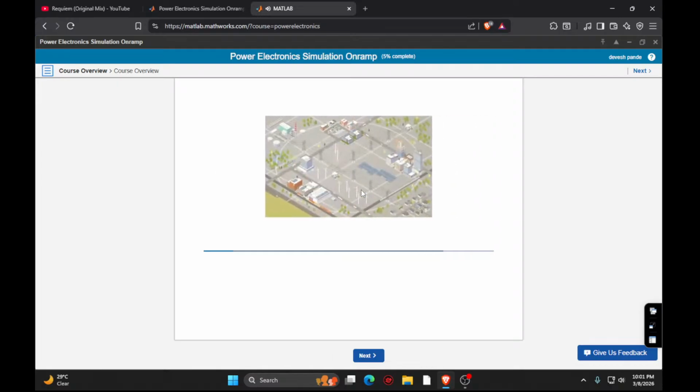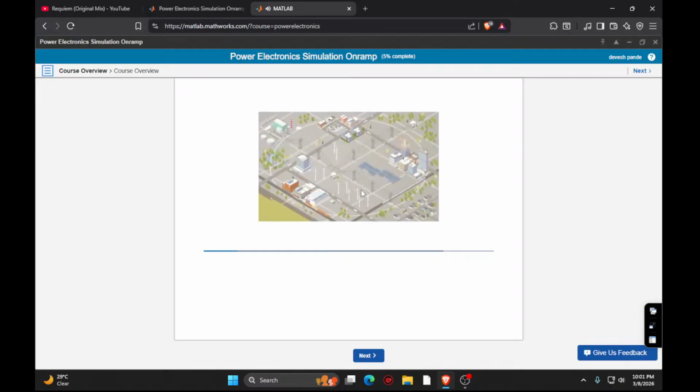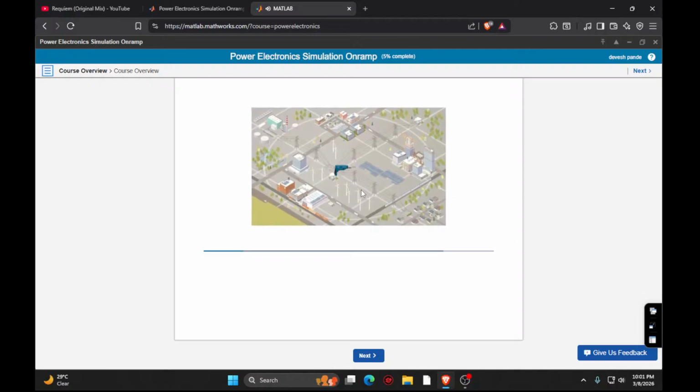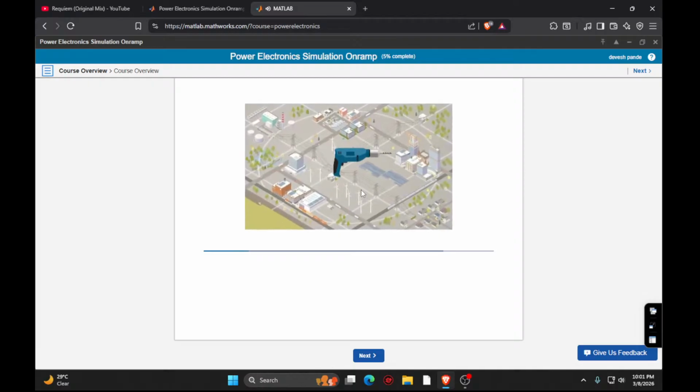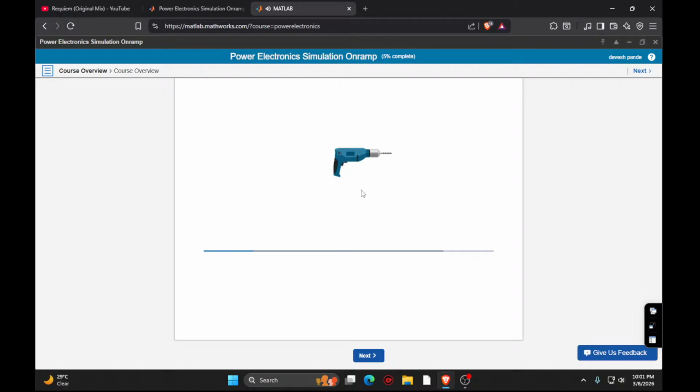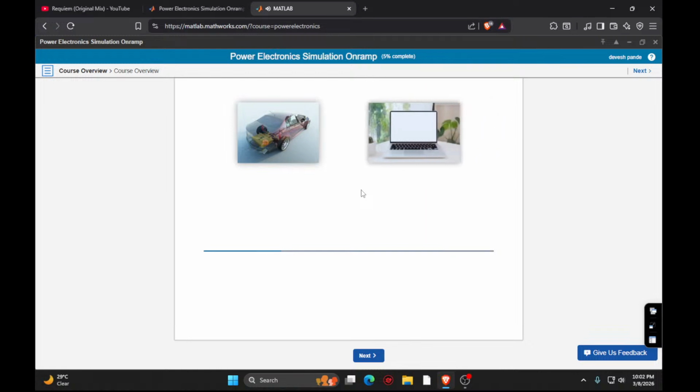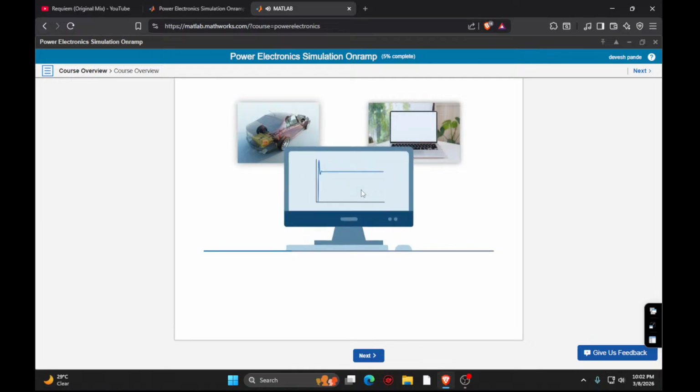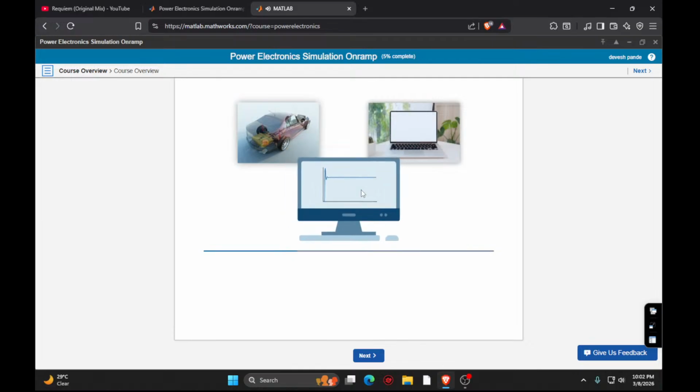Power electronics are everywhere in the increasingly electrified world we live in today. But not all power is created equal. Power must first be converted from one form to another, such as between AC and DC. Whether you are working on electric vehicles or laptop computers, power electronics devices perform these conversions. And power electronic simulation is a crucial step when designing these converters or the systems that use them.